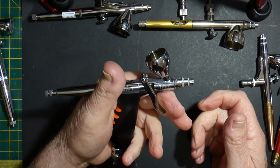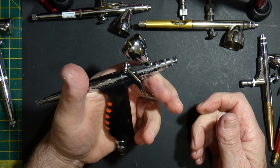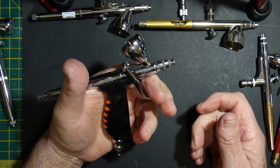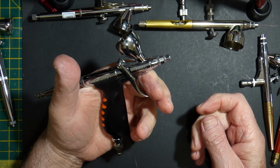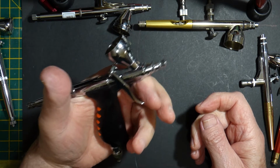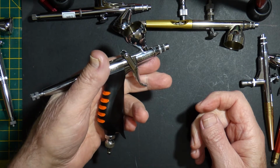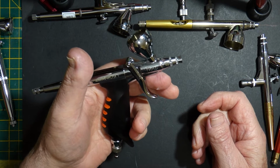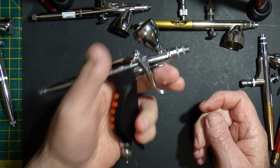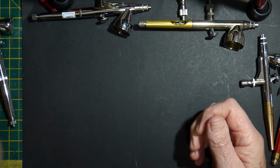Now I tend to use different airbrushes for different things, so if I use an airbrush for lacquers or primers, I won't use it for acrylic paints. And varnishes, I won't use that airbrush for acrylic paints either. You can, it's just my preference really.